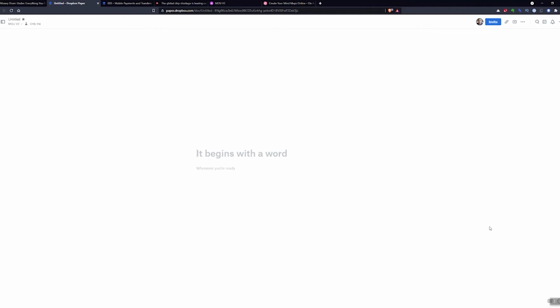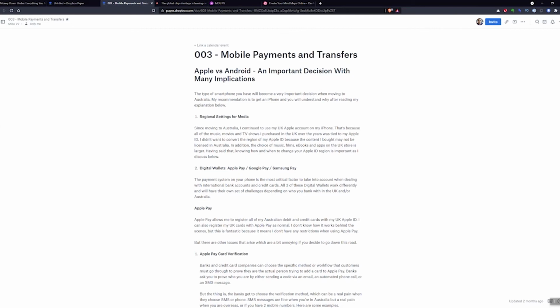Absolutely clean, no distractions, you can just start writing. And I used it by getting each branch from my Whimsical mind map and writing each chapter. It was an absolutely smooth, slick experience in terms of being a writer. Now I'm going to open one of the chapters, and I'll show you two features that I absolutely love.